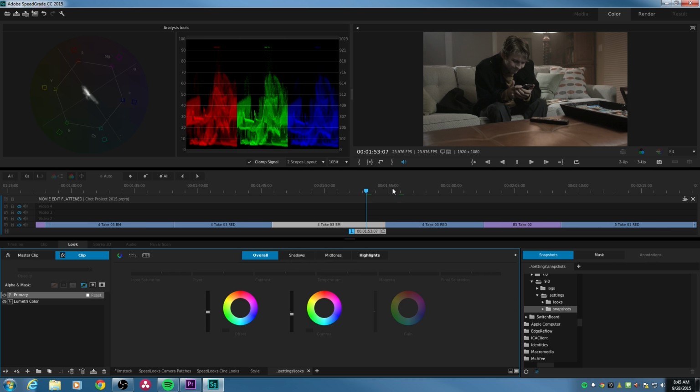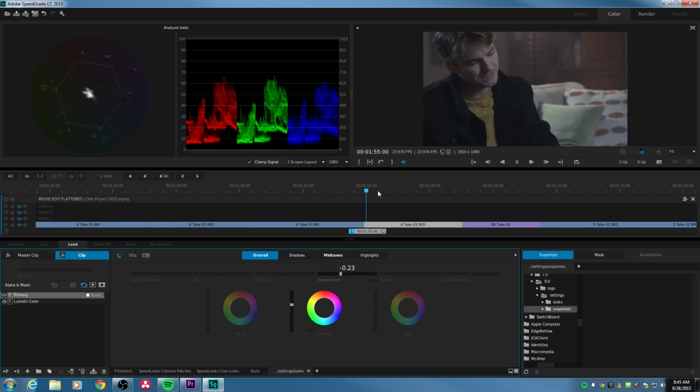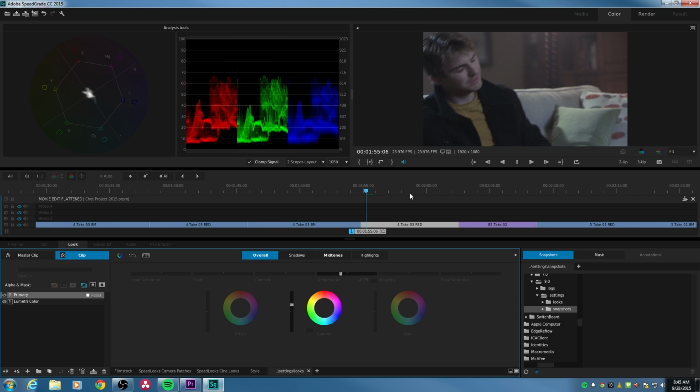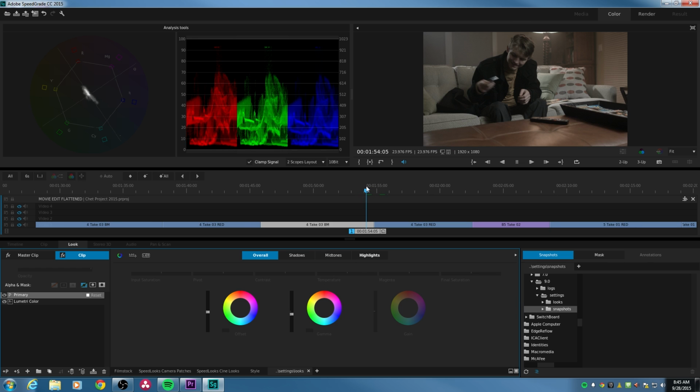Let's go from this shot to the next. See, this still looks a little cool to me. And we do have a little higher push in the reds than we do in this shot, so I'm going to go to temperature on this shot and bring down the reds a little bit. So all the mids here are kind of conforming. Look at these spikes here, and they're looking about the same. Actually, we're getting a big push right there in the red and the green. Let's bring up the blue right about there. Those are looking a little closer.